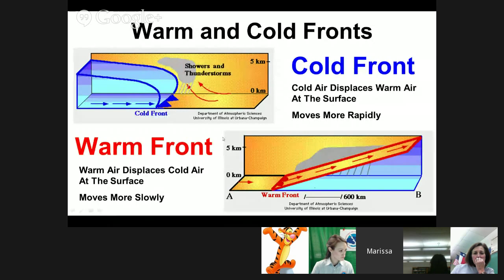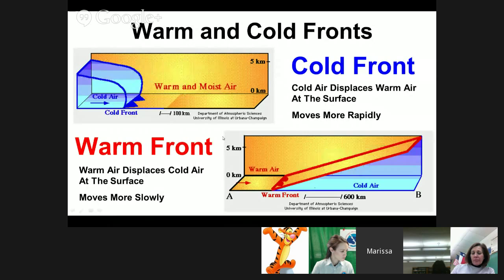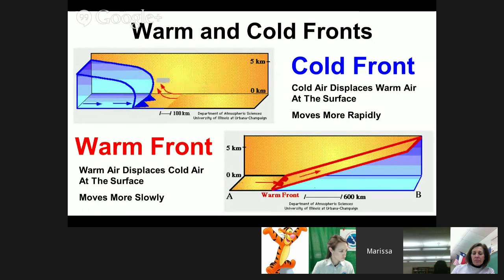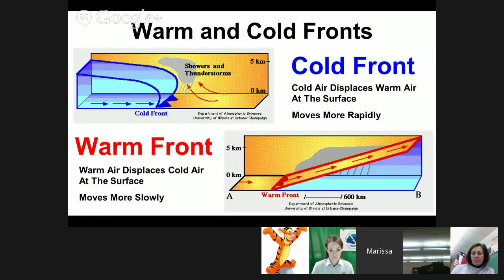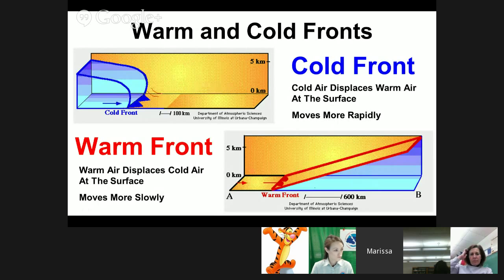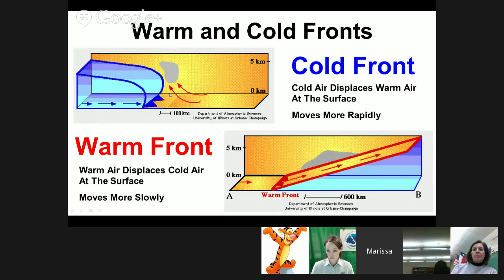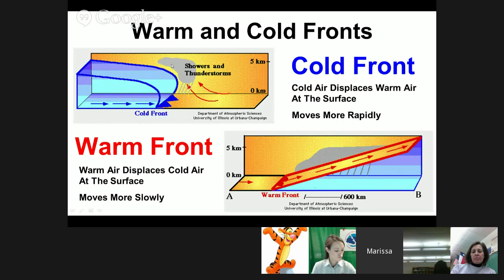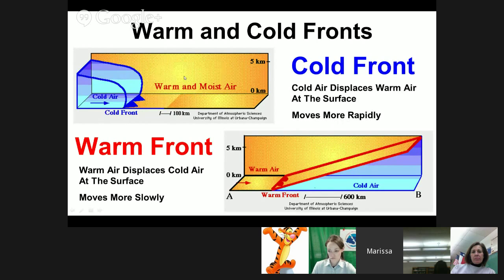And the reason for that is cold air is more dense. It's heavier. It's like the big bully on the playground. That's a good way to present this to your students. And because it's the big guy, it can force its way in. Remember, with a cold front, you have cold air that's trying to move into an area that's warmer. And because cold fronts move more rapidly, they tend to produce very rapid ascent of the air in advance of them. Hence, you see these thunderstorms beginning to develop. So your showers and thunderstorms and the most active weather are associated with cold fronts.